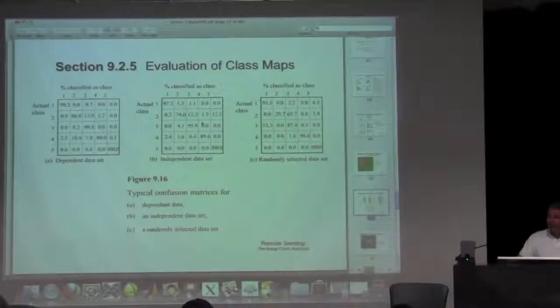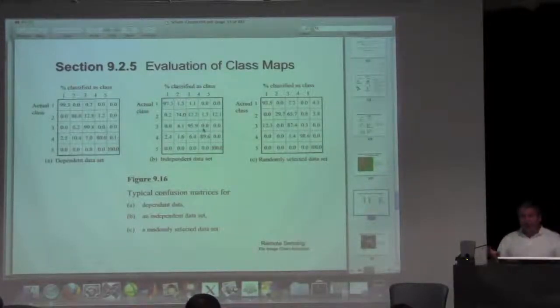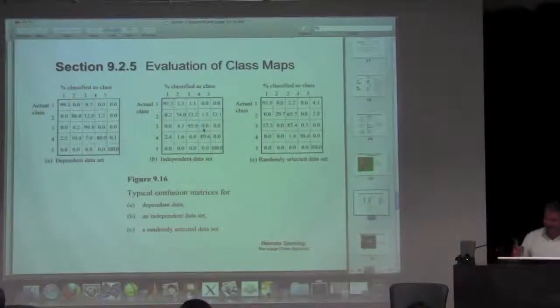Now, that's a little bit more work though. If you went in and selected regions of interest to develop your classifier, now you've got to select more regions of interest to evaluate it. I don't know if you've started selecting regions of interest yet for your lab, but you're going to realize that this isn't the most exciting thing in the world to do. Pick those ROIs. The last thing you want to do is pick more of them. But to get a good estimate for your classification accuracy, you really need to do that.